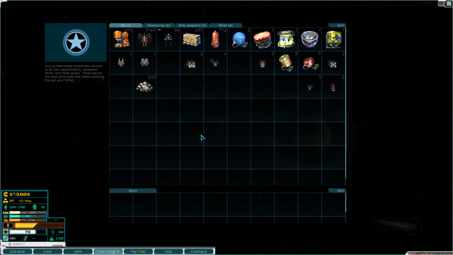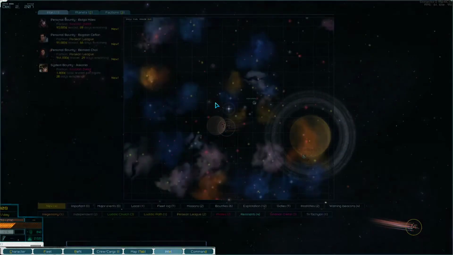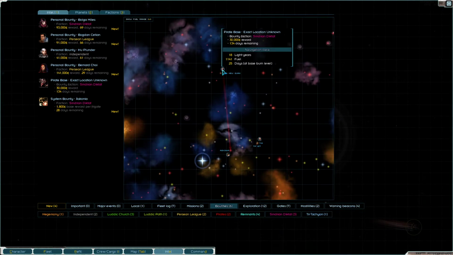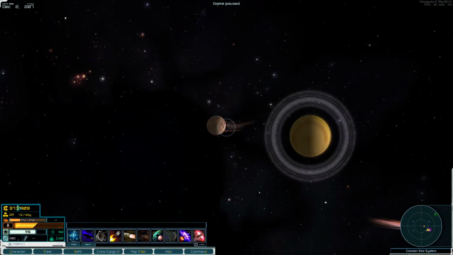I think, because I want to go out and do something. Let's see, what do we got for bounties? So there's a pirate base up there. 134 days, right? So if I had 1,141 fuel, I could get there. 25 days. So I can go up there and pick a fight with these pirates, destroy their station, get paid 30k. It's quite the distance to go. I definitely could get enough fuel for that.